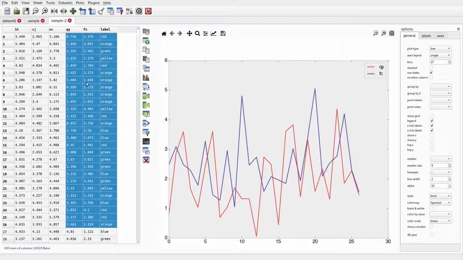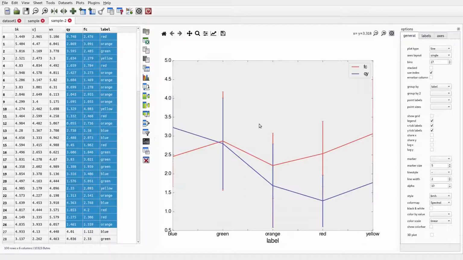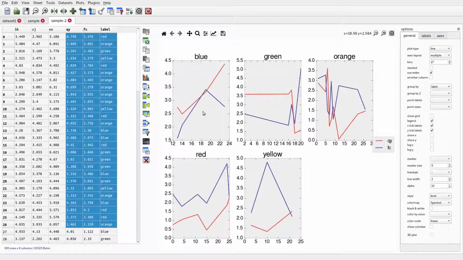Now, say I want to group by the label column and split the data into those categories, these different colors. I simply go to the group by drop-down menu, and I choose label and replot, and that gives me a distribution of the values over each category that I've grouped by. What might be more useful is to switch this to multiple subplots, and now what we're doing is taking each grouped category, the data as one, and plotting it in its own subplot.